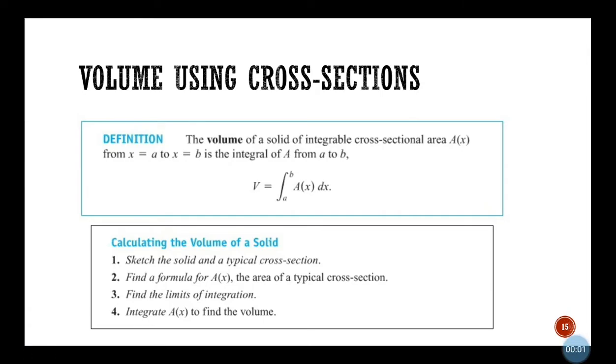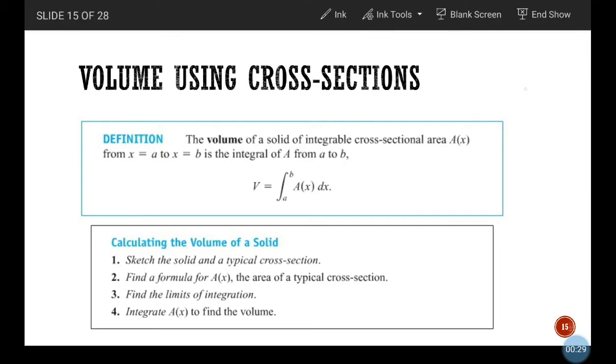Okay, so now we come to the third part of the video for today's asynchronous lecture, and we move to the next section, calculating volume using cross sections. Okay, the first two sections just now we have completed, on how to compute the area using the integration technique. Alright, so for volume here, how do we relate volume with the area?